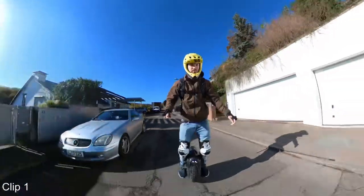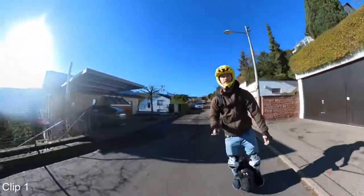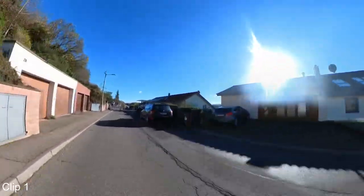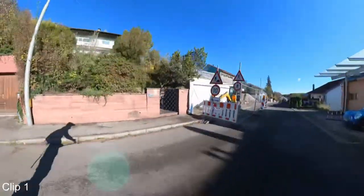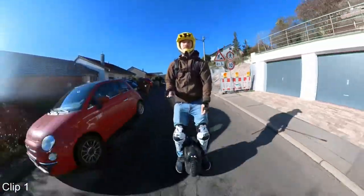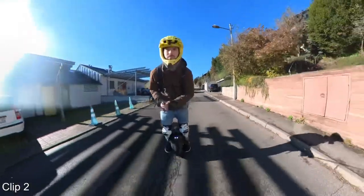So at this first clip I just want you to look at the sun. Obviously I think that's the most obvious, and maybe a little bit at the colors just in general. I think there's a slight color difference between using the camera with and without the lens guard.